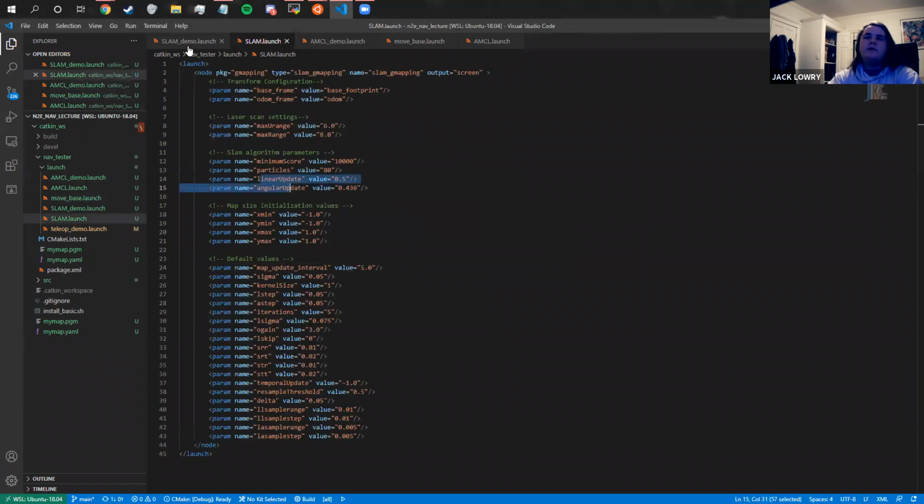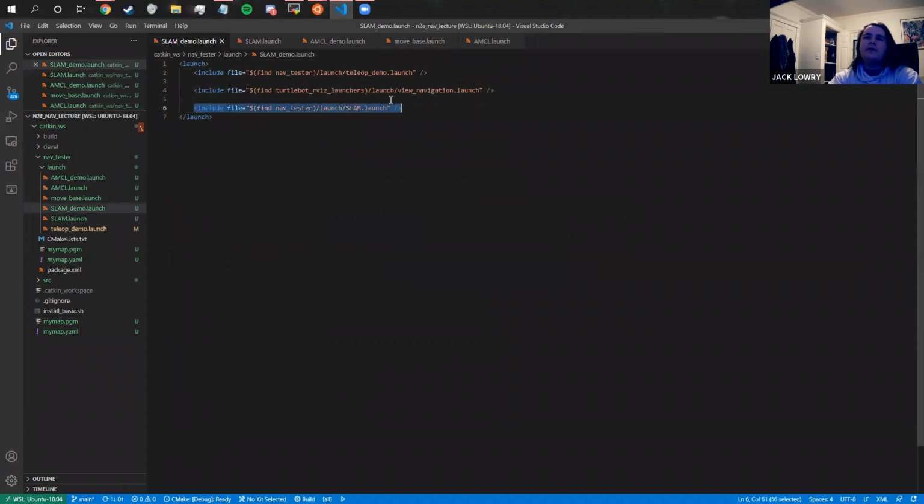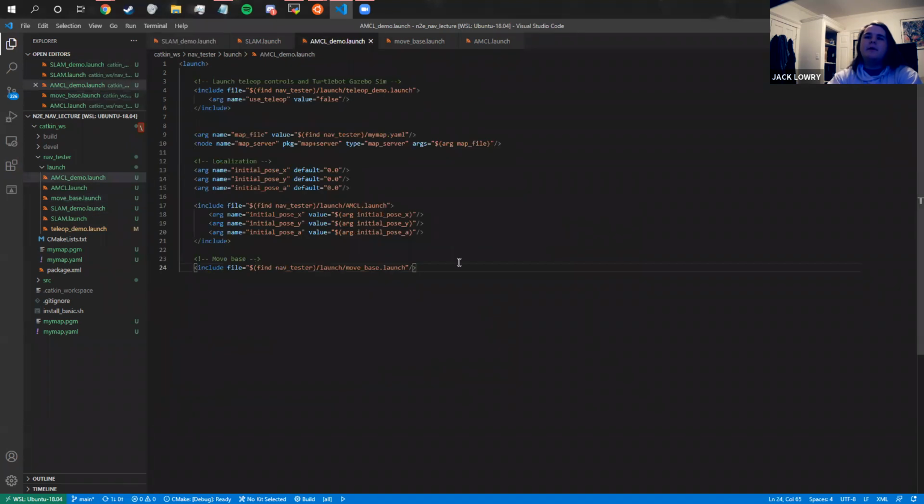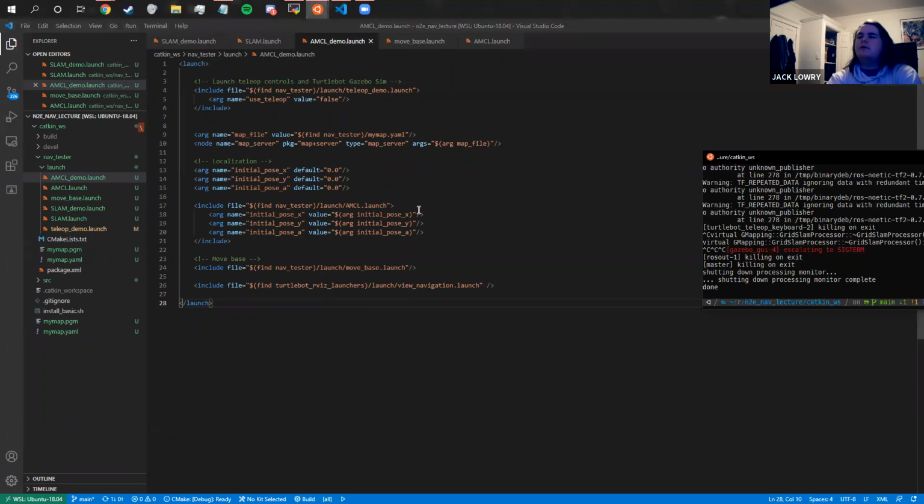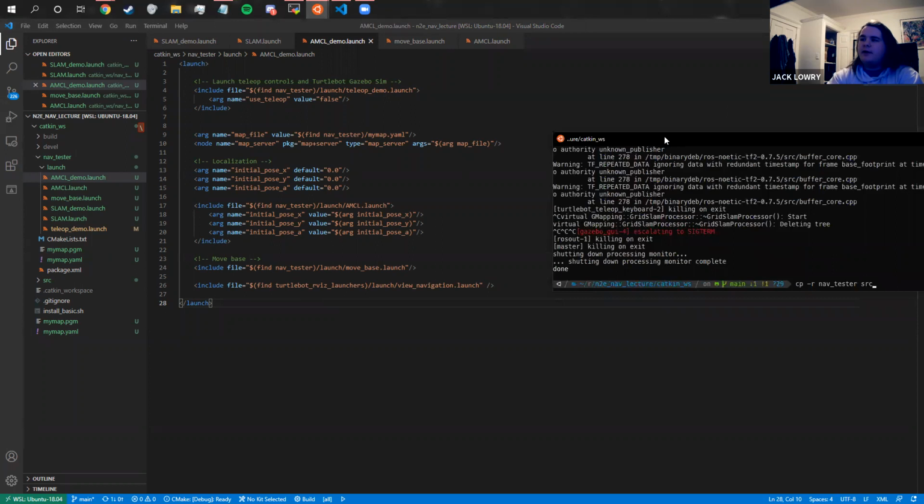The last thing we need to do is, just like before, we need to include our visualizer. It's the same one as before, and you just got to copy it in. Okay, and then end our launch file. Alrighty, I think that's good. Hopefully this runs on the first try, but with my luck, probably not.